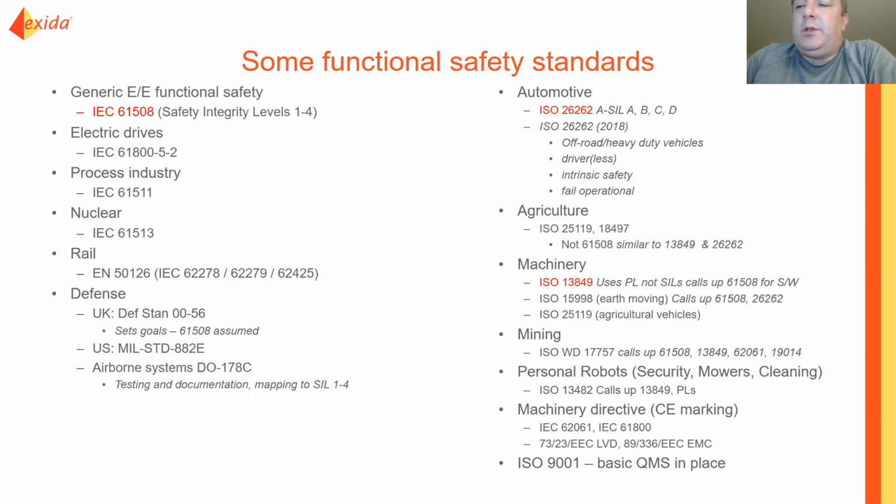Automotive have their own standard, ISO 26262, and they use the automotive safety integrity level. They have 4 levels: A, B, C, and D. And machinery might call up 13849, and they use a concept called performance levels for ranking their risks. In agriculture, you've got a couple of standards. You've got 25119 for agricultural machinery, and the 18497, I think, is in FDIS now, so that one's about to be released, and that provides some guidance on dealing with highly automated agricultural machinery. Again, one that you might consider reading.